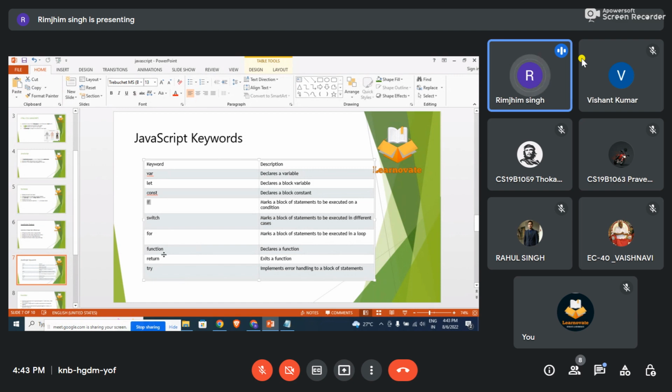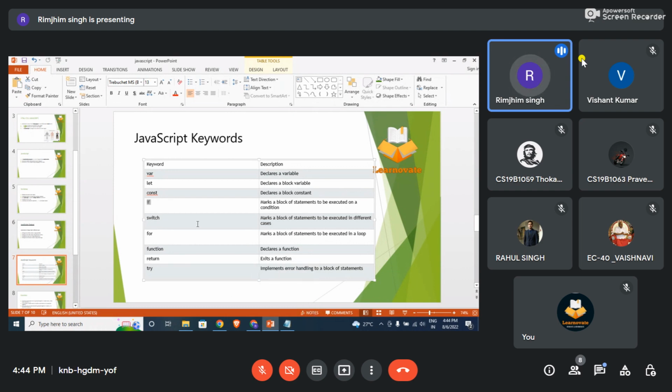And then we have functions, as I told you. Then we have return to exit a function. JavaScript, you can relate to other programming languages, I guess 50 to 60%. It is almost similar to C and C++, and writing it in Notepad or the console is simpler. Like in C, we have Turbo C, we have compilers available, but in JavaScript we don't have anything like that. We just have to run it using Notepad execution only.